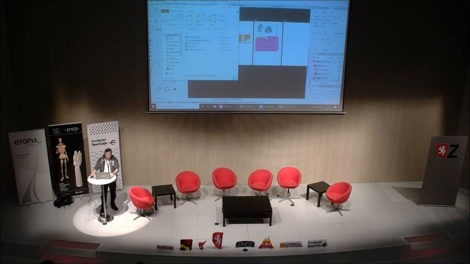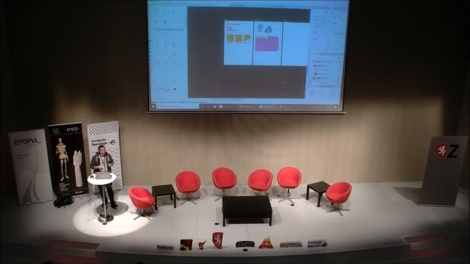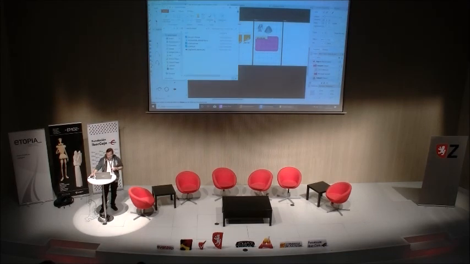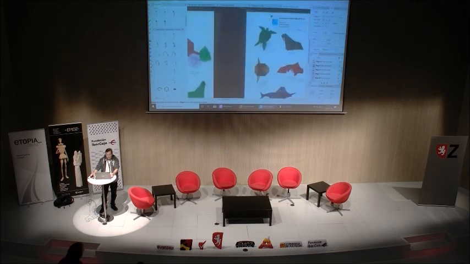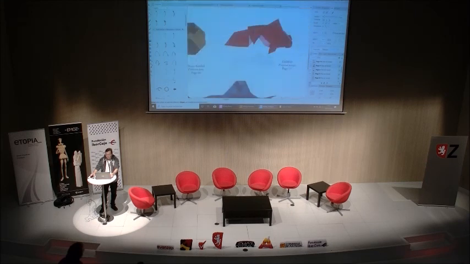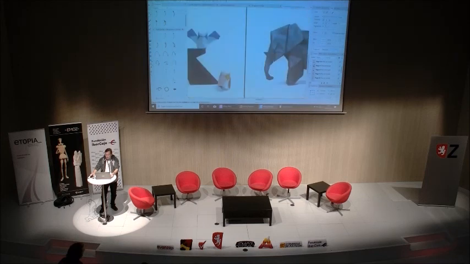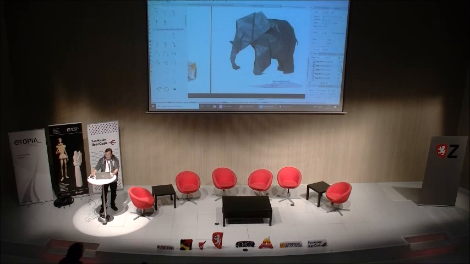Sometimes we can use photos in your program. For example, here the index of my upcoming book. It's coming. Okay, you have the photo here. Obviously you can easily work on the photo, change the photo. For example, if I want to change the level of the photo, you don't have to move to Photoshop or another program. And I can, of course, create shadow, even complex shadow, for example, for the elephant. Okay, you see all the shadow.